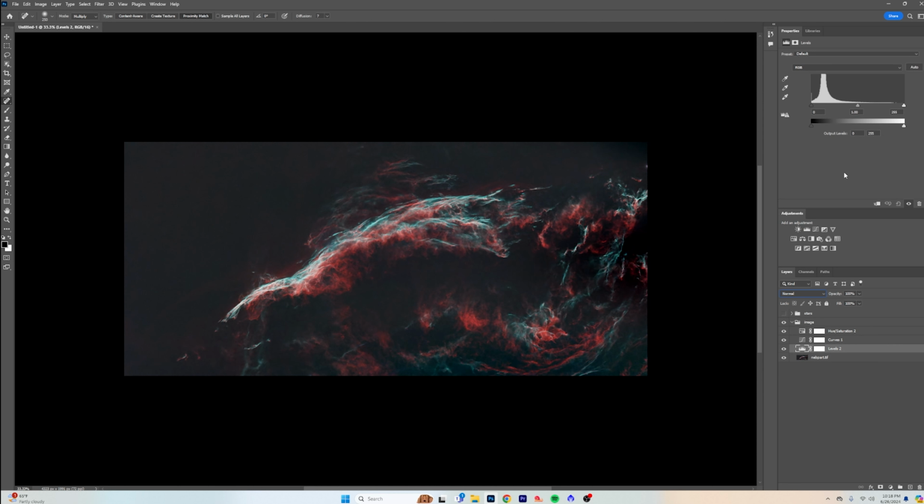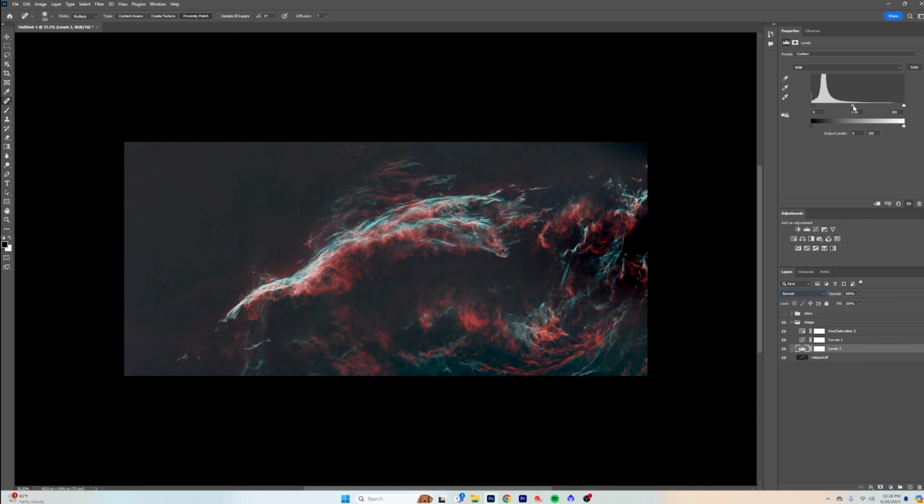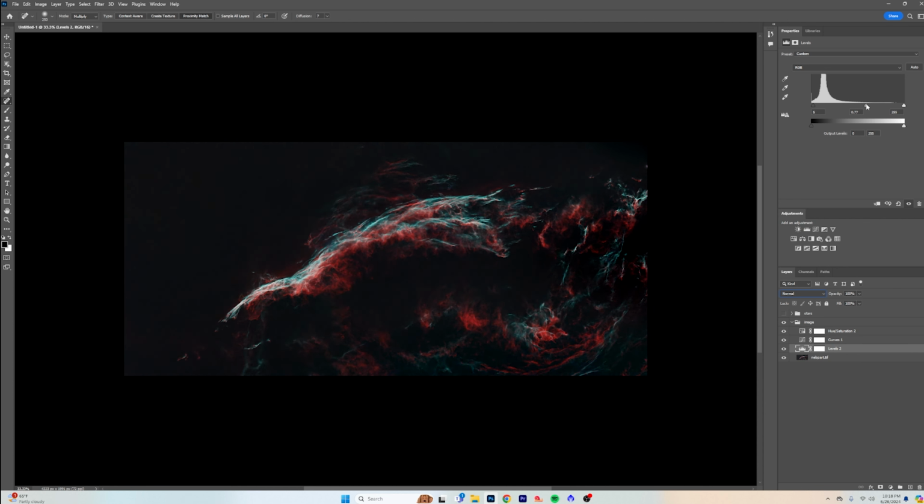But if we want to, we can try to just darken everything up and see if we can get rid of that. But you can see it's really going to affect the entire image. We're not doing anything. We still got that vignette going on right there. But that's okay. We can go ahead and just kind of turn it down a little bit.